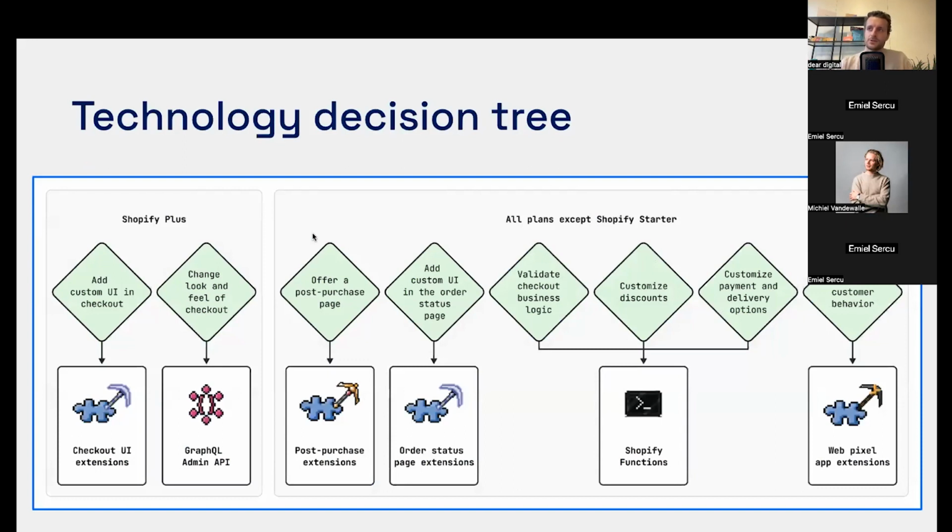Then we also have this slide, super important and interesting to conceptualize what is possible. On the left side, you see what is possible on Shopify Plus. So you have the UI extensions. You can change the look and the feel, like I said, with the GraphQL admin API. You can offer post-purchase pages with the post-purchase extensions UIs. You can validate stuff with Shopify Functions. Again, we will share the slides as well so you can have a deeper look. But these are also some ideas of what you can do in which plan of Shopify. So at the left side, Shopify Plus. At the right side, everything but Shopify Plus.